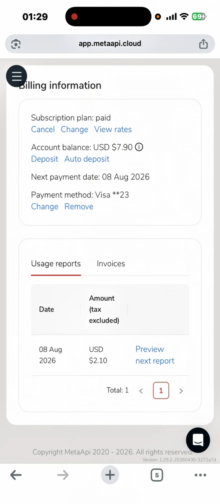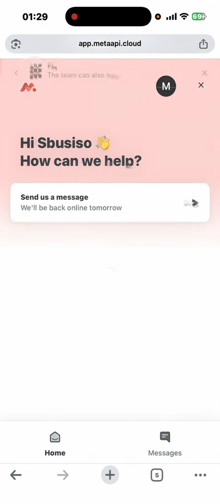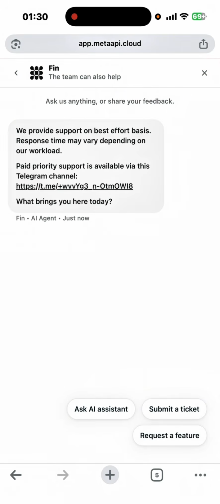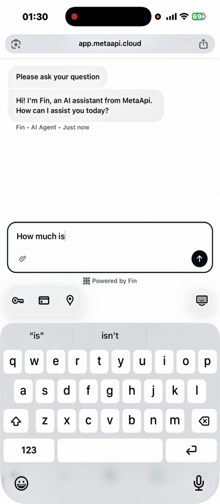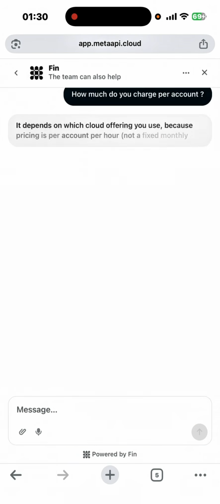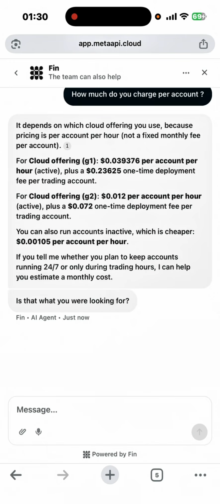It doesn't cost so much, because it's charging per hour. Let me come here so that you can see how much it charges. So you see, it's charging $0.012 per account.